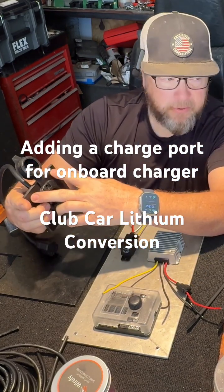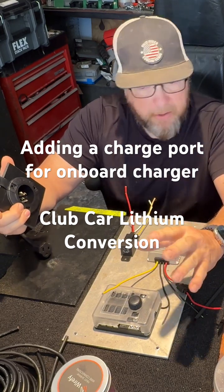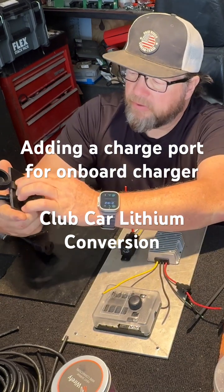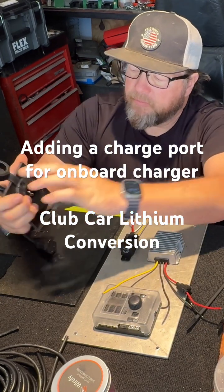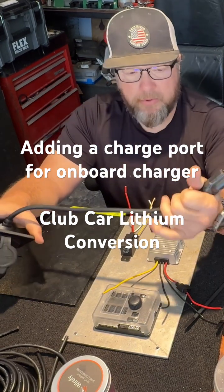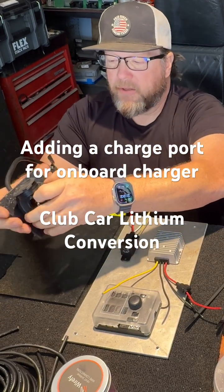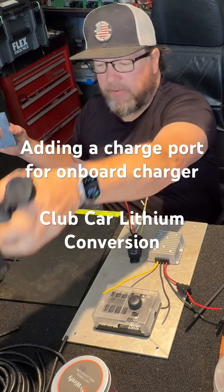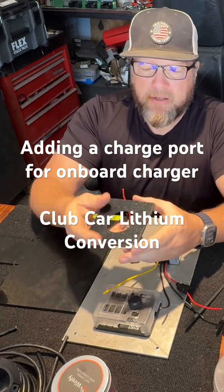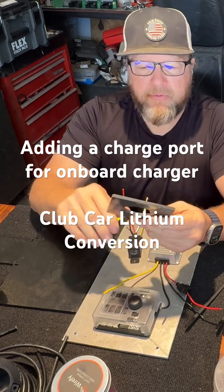Just take some self-tappers and drill into the material, or some bolts, whatever your material is. I build carry-alls, so they're usually aluminum, which makes for a good clean installation. Then all of this will connect later to the charging port. To dress up the edges on this vanity plate, so to speak, I just took my sander and sanded it down. I cut them on a table saw so they're real straight. I've routed this before but it puts plastic all over my router bits and I don't like it.